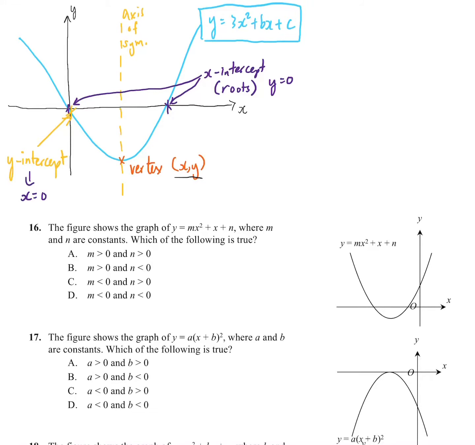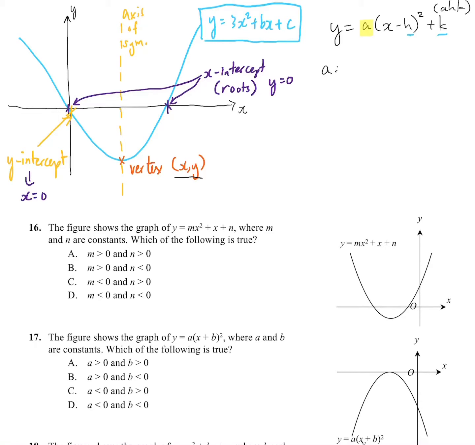And the other format is in the form of y equals a(x minus h) squared plus k, which I'll name as AHK format. And in that format, we will also have a few variables. So we've got a, we've got h, and we've got k. So what do they represent?